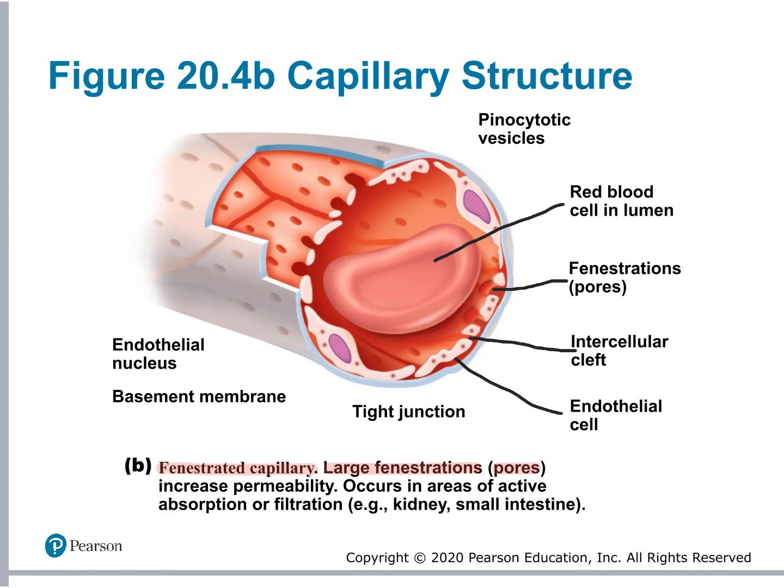All right, the locations of the fenestrated capillaries, they're going to be wherever there's a high exchange rate of blood, like the small intestine, so we can get in nutrients from the gut, and in the kidney, where the kidneys are making urine. We'll talk about the kidneys and fenestrated capillaries when we get to that chapter in the urinary system after this test.